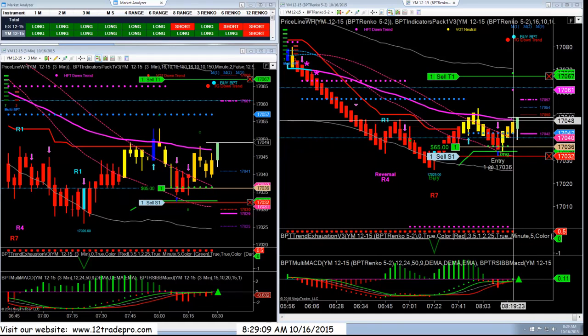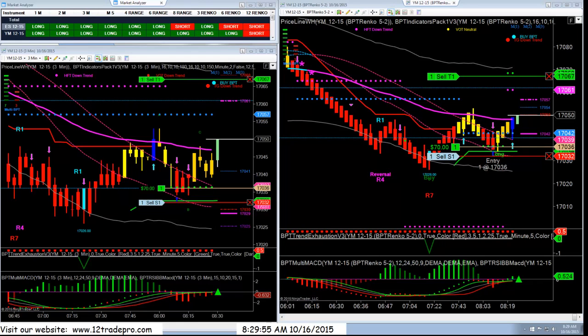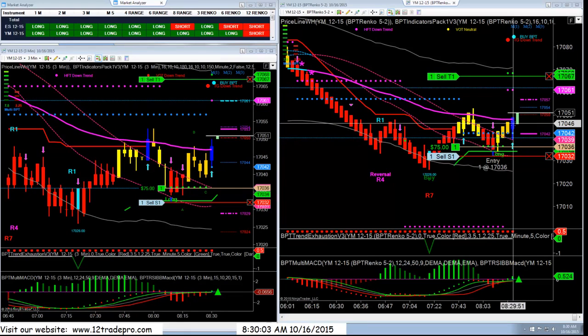Price had a hard time breaking that mid band. It's still trying to break it. You can see the candle with that long wick on it. Still hadn't broke it yet. Okay, the price closed right at the mid band. I got a buy signal on a blue bar.